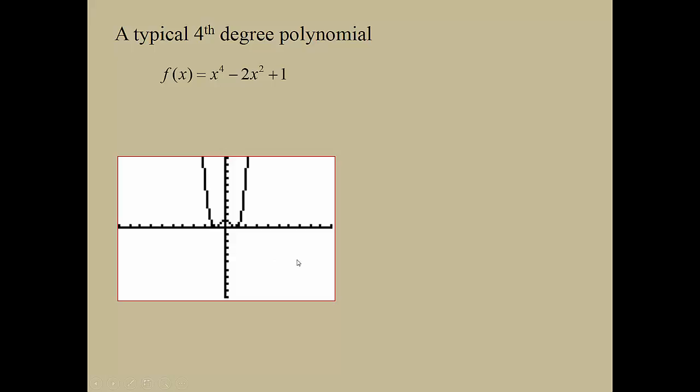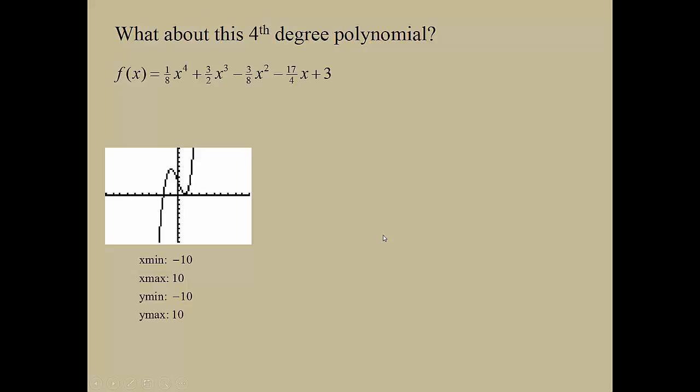Let's try that with the fourth degree. Just like with the previous one, if you type this into your calculator and push the graph button on a standard window like Zoom 6, you see this graph. Is it plausible? Well, yes. A fourth degree goes up on both sides. This is going up on both sides, and it's connected in the middle. That is the graph. Nothing to be done.